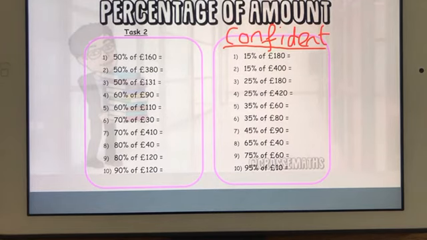I'll give you 3 to 4 minutes to get as much done as you can. If you finish all 10, that's fab. Remember to write the question out as well as the answer, okay? And your workings out. I want your workings out looking exactly the same as I laid them out.